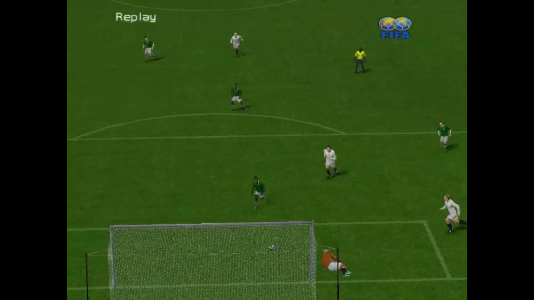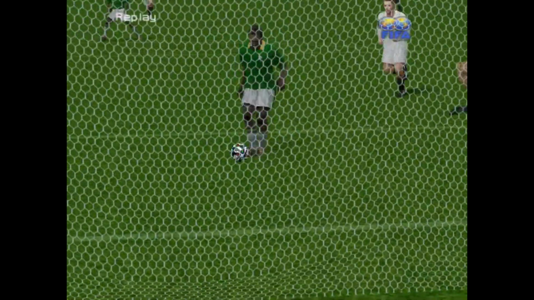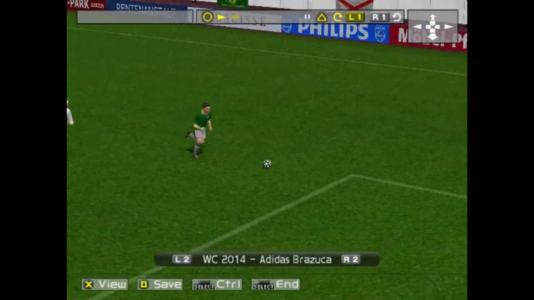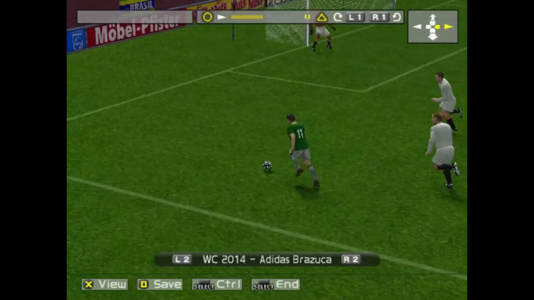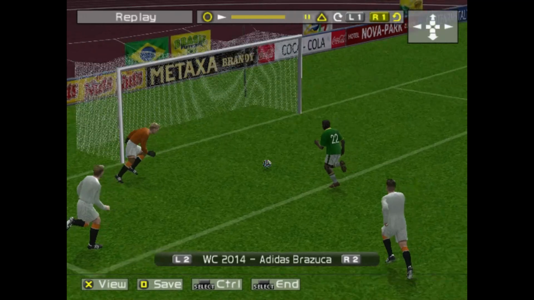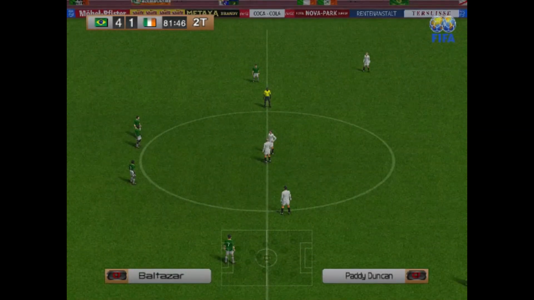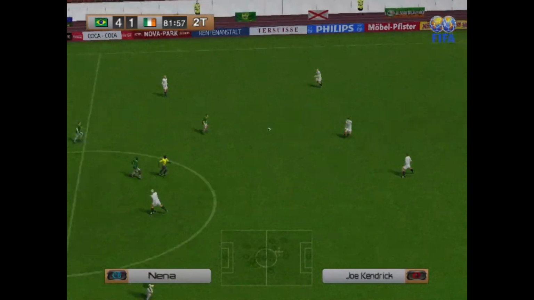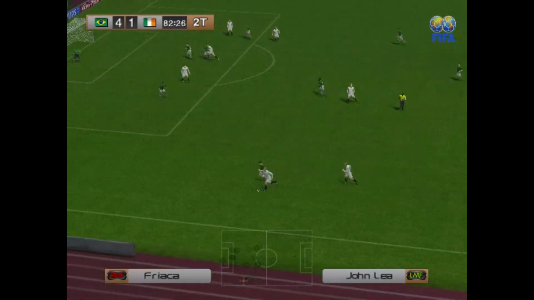Paddy O'Reilly, though, let it sit there. There's a criticism of O'Reilly. He's not catching much. That one he really should have dealt with better. He just lets it sit there like an egg that he laid. Then Baltazar just puts it in. It's 4-1 Brazil. Well, the scoreline might be a bit harsh for the Irish, really. But in the end, Brazil deserved their victory.